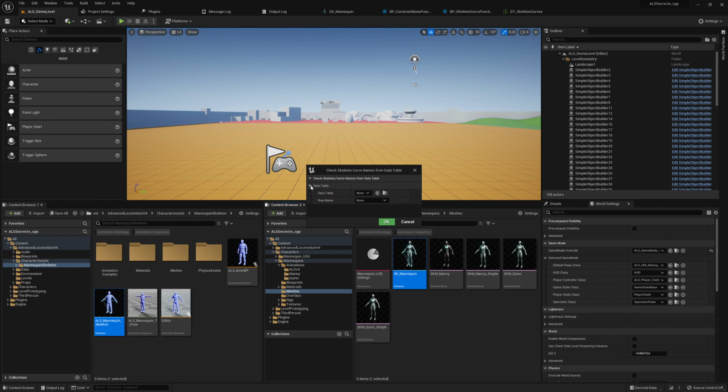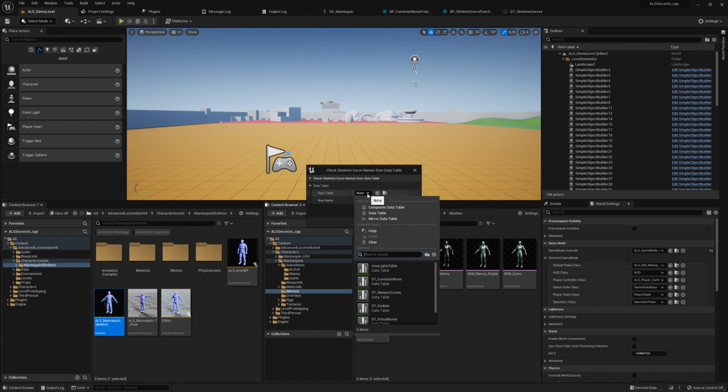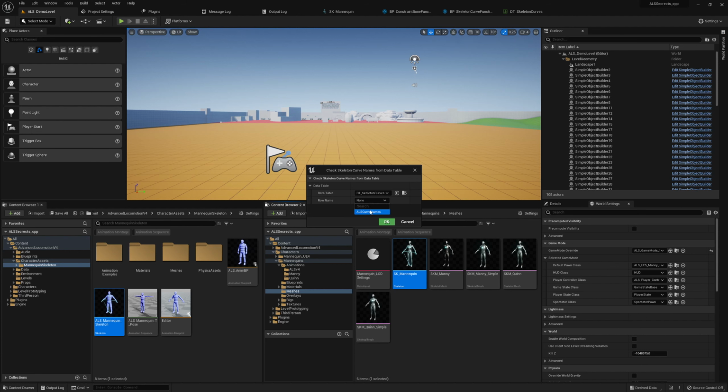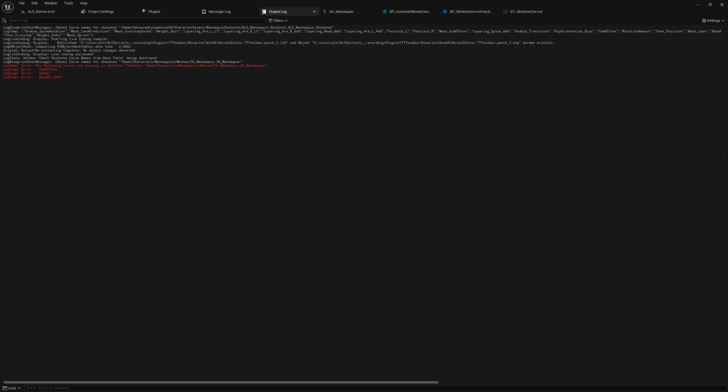Let's close this one so that you can see this as well. Here we say curve, select the row, and then click on OK. And so we see there are two curves missing. The dummy curve, I don't know why this is here. Maybe it's only a dummy curve and it's not used by ALS, but this one, weight, air, and yaw offset, these are very important and we should add them so that we have a more complete integration of ALS.